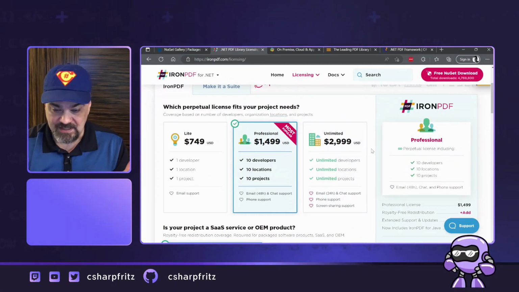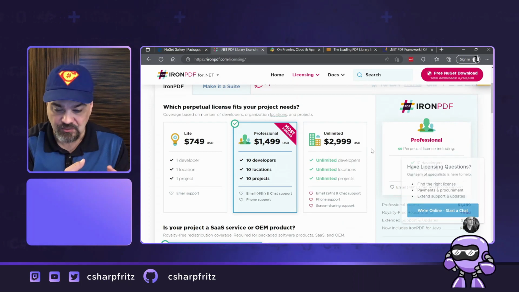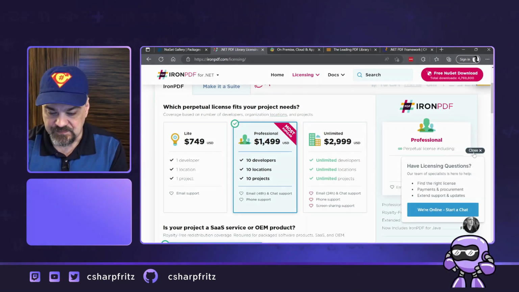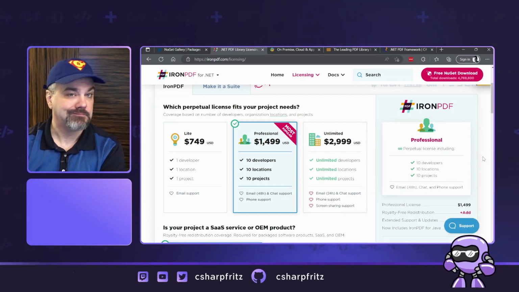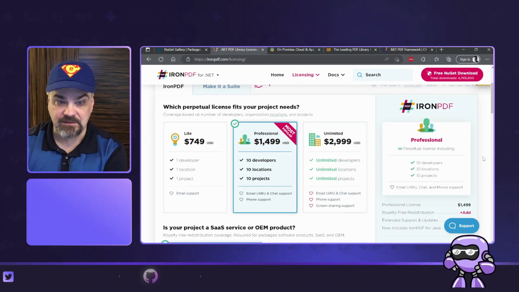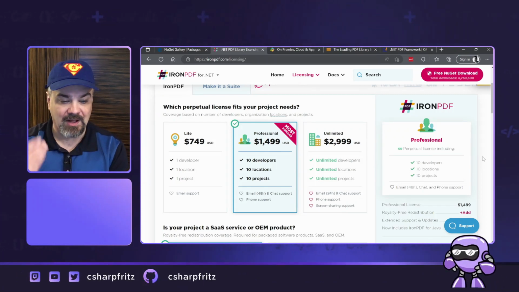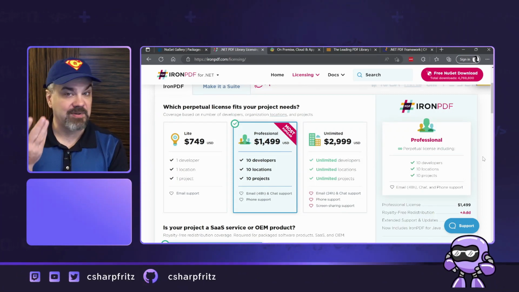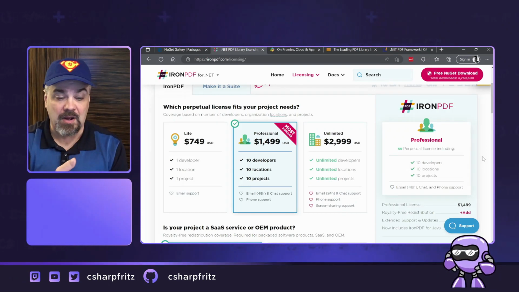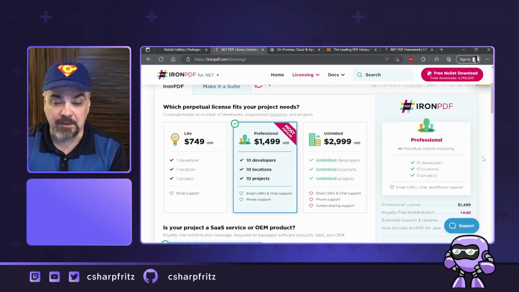Cool. 3 different models, and there's a professional perpetual one down here. I've even got somebody popping in suggesting, hey, I can help you out. That's nice. So very clear what's available. I'm one developer. I'll be developing and deploying to 1 location. So the light model looks like it would work well for me here.